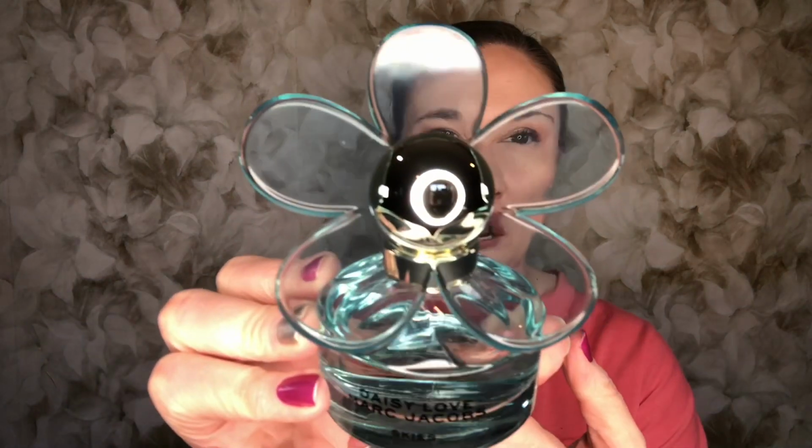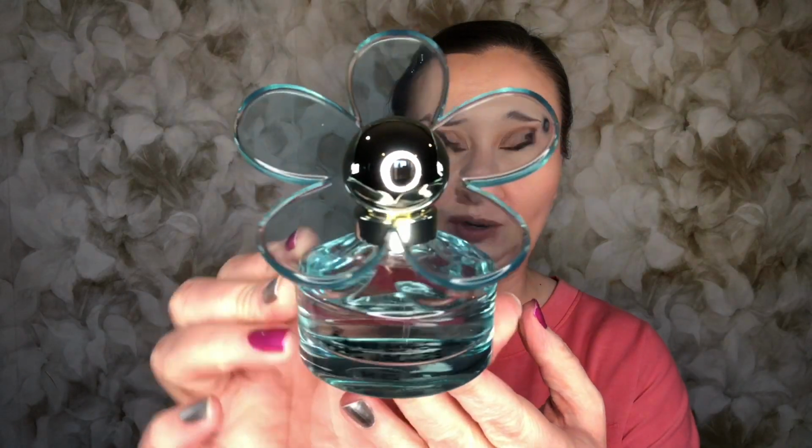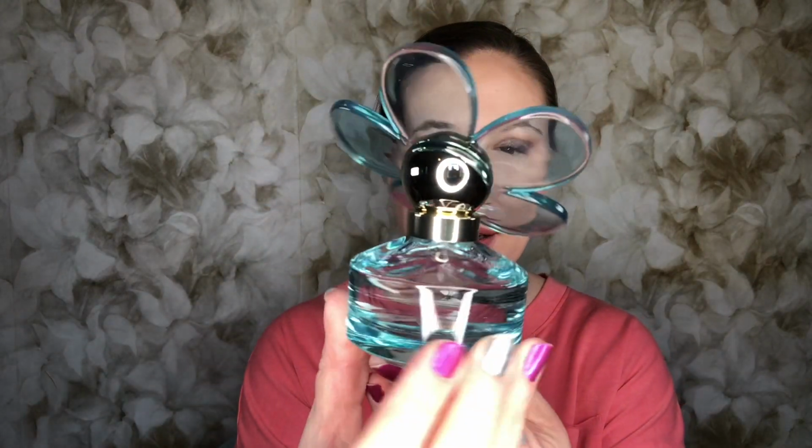The bottles are absolutely gorgeous. I am so happy to have gotten them. Yes, very excited to have the first one. I think what I'm going to do is pick up one of the other two in this line with that $50 off. I probably will get Oh So Fresh. Maybe I'll decide to get Daisy. We'll see. I haven't decided yet, but yes, very excited to have the first from this year.